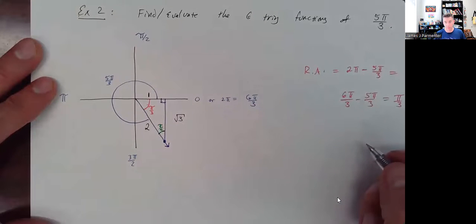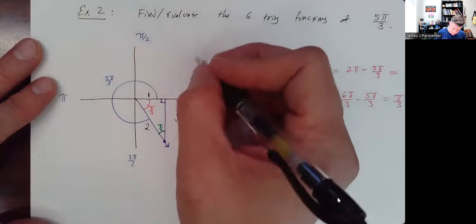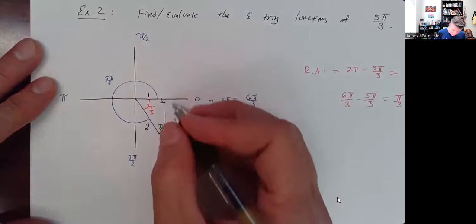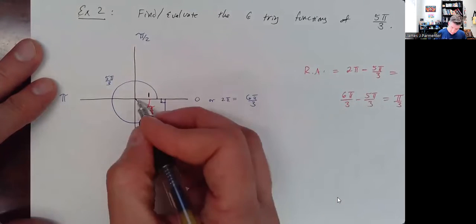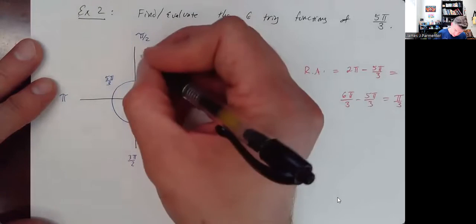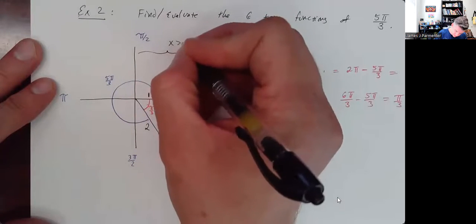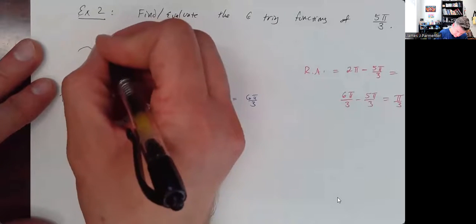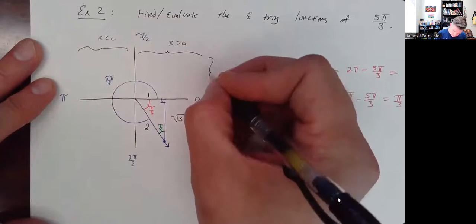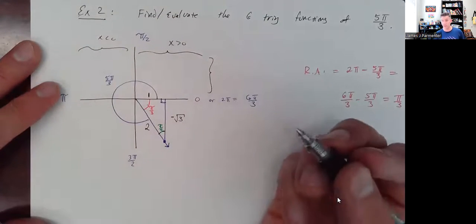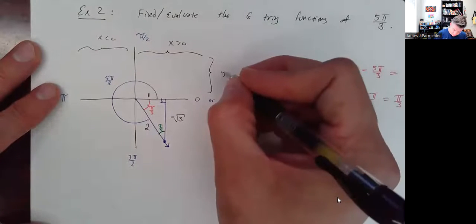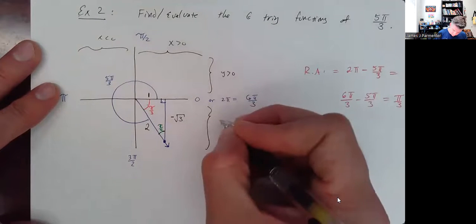Or, well, again, up here, y is positive. Down here, y is negative. So this part here is going to be a negative √3. This part here is a positive one, though, because over here is where x is positive. Over here is where x is negative. I don't want my examples to make you think that √3 is the part that's always negative. It's just the two angles I happen to have picked so far where we're getting √3 to be the negative part.